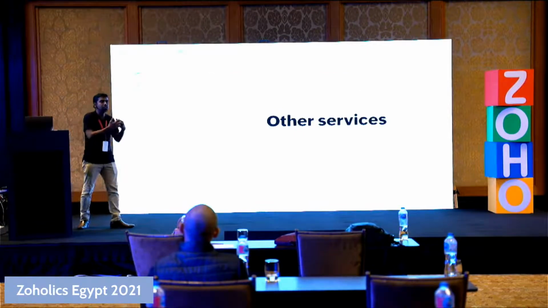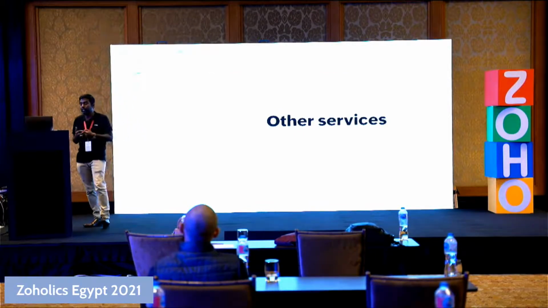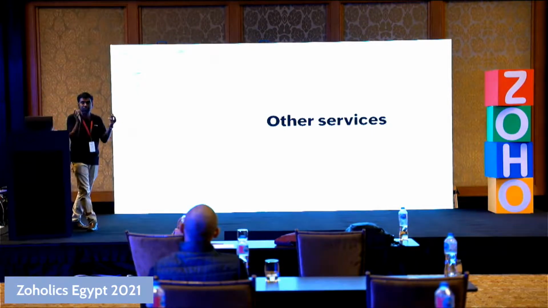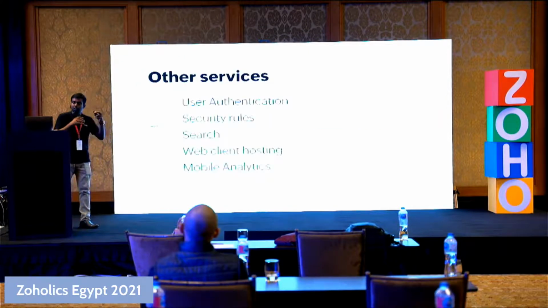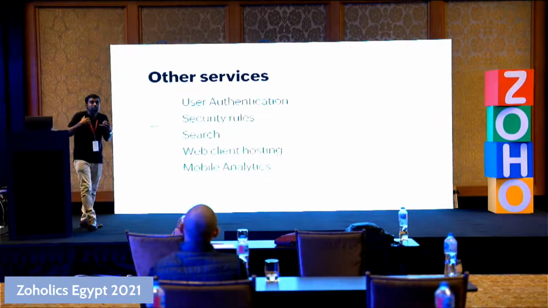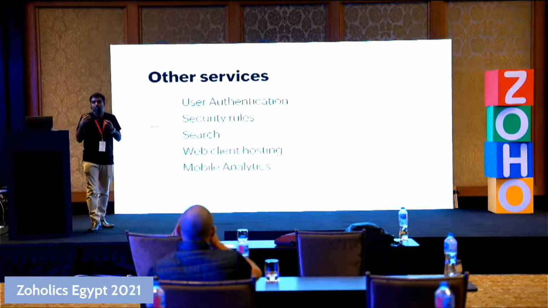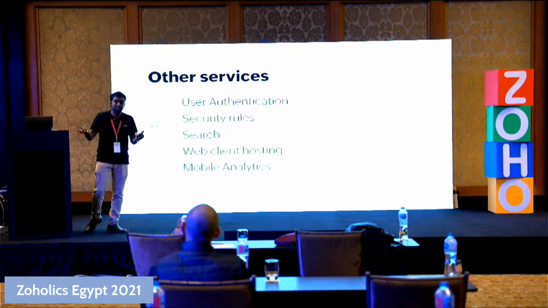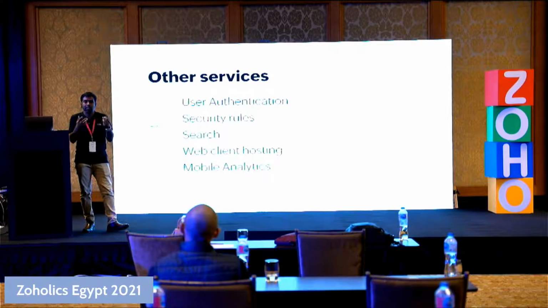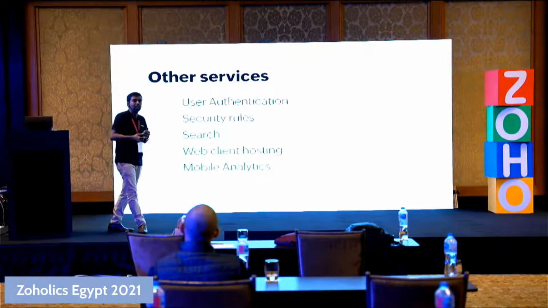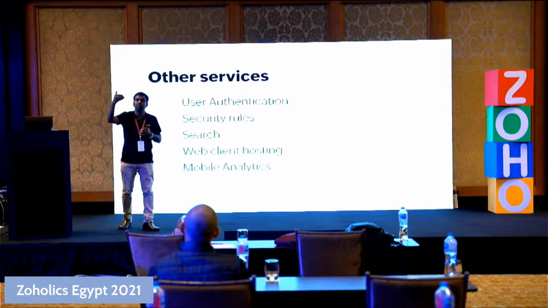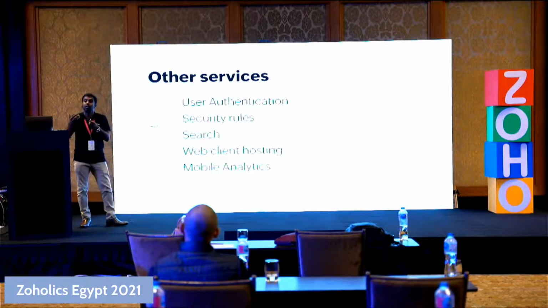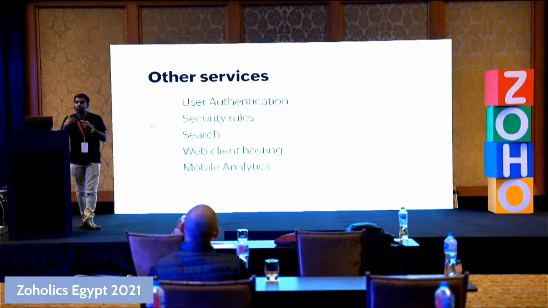Beyond these broad categorical features, we also have other essential features. These are not standalone features, but auxiliary or framework related features, like user authentication. Any application that you build will need a user authentication mechanism, like login with Facebook, verifying an email address, sending an invitation email, etc. Developers now need not write code for all these. They just need to configure it and give us a mail template. Catalyst will automatically send the email invitation, and the next time they log in, it recognizes the user. So user authentication is available.